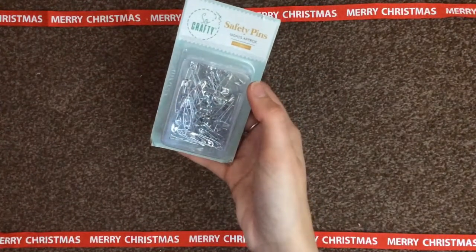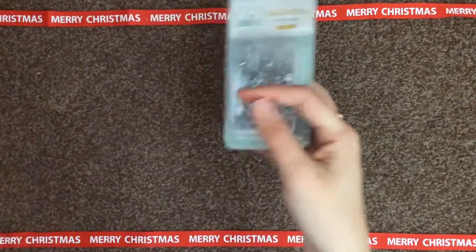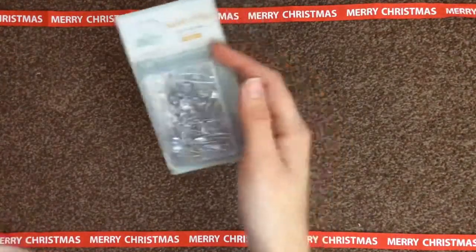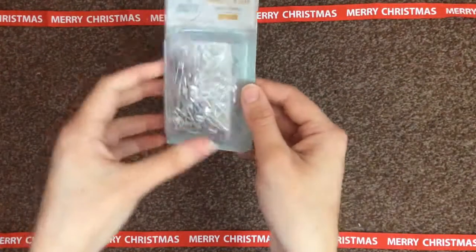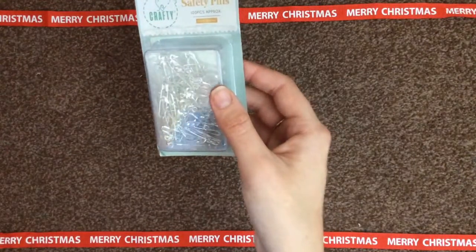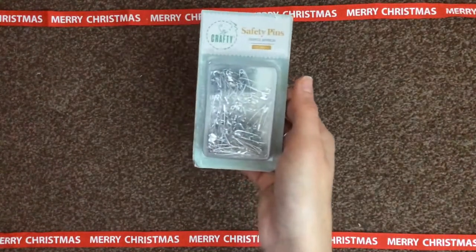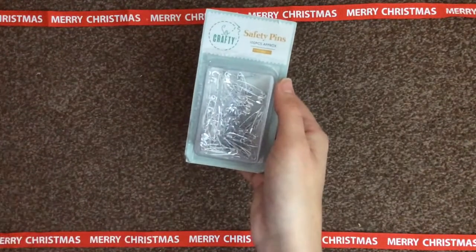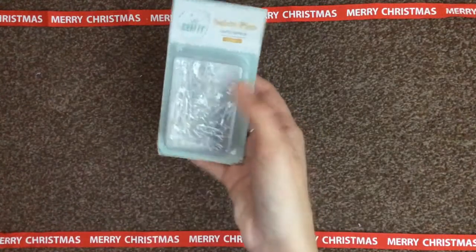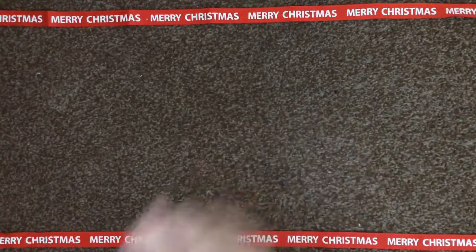These are very handy because I haven't been able to find mine for a while. It was yarn related — there was a pattern where you have a few safety pins and they connect together, and you needed a safety pin for placing your yarn. I also used one to make a poppy for my daughter for school. She really wanted a poppy and she loves it when I make her things, so I crocheted a little poppy and sewed it over a safety pin. Very handy — I can't sew in the traditional sense, but for yarn craft I definitely use them.